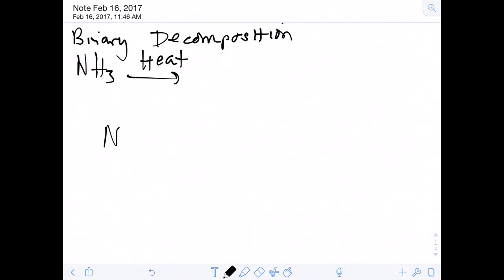NH3 looks like this, by the way, the Lewis structure, just so we're all on the same page. Is that what you would think it would look like? Mm-hmm. Nitrogen tends to make 3 bonds. It's got a lone pair. What's the shape of that thing? Nice, trigonal pyramidal. Very nice.